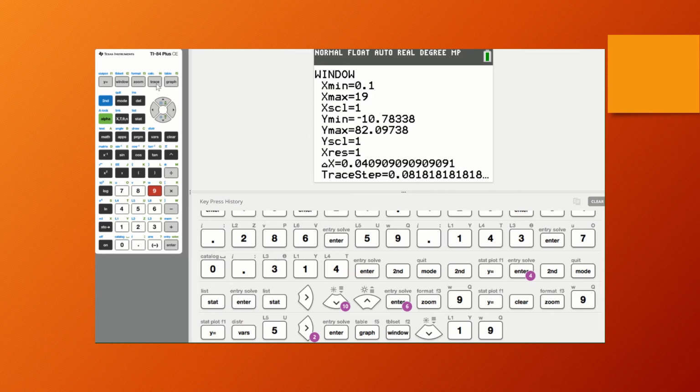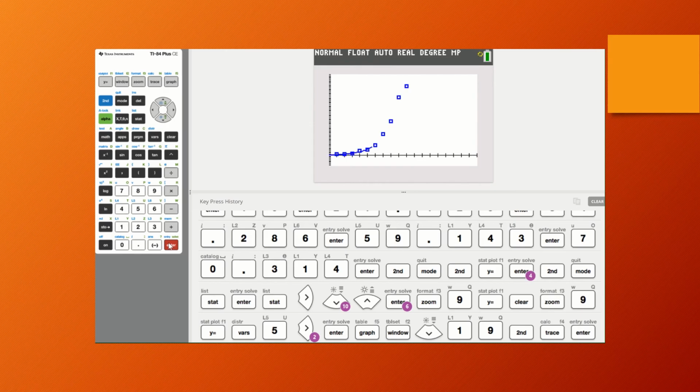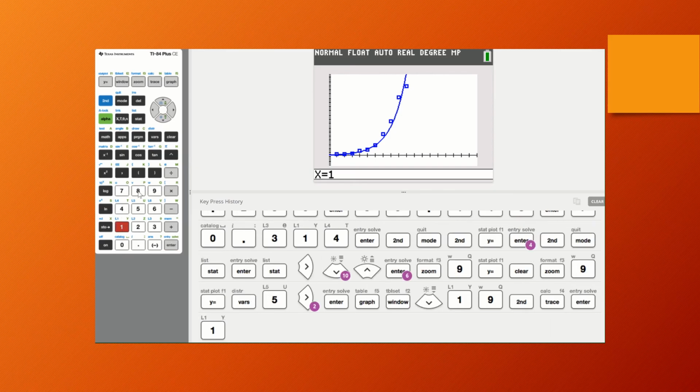All right, so I've changed that, and now I'm going to go into second calc or second trace, which is the calc feature. And you see option 1 is value, and so I'm going to hit that. And it'll come up and say, okay, well, x equals what? Well, I want it to be 18 because that's going to represent 2008, 18 years after 1990. And I'm going to hit enter. And at that point, y should equal, now remember, this was in millions. Our data was in millions.